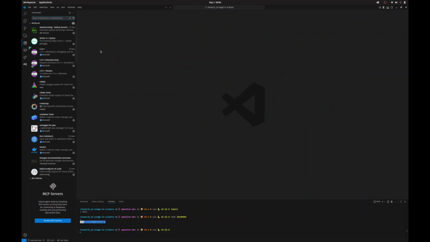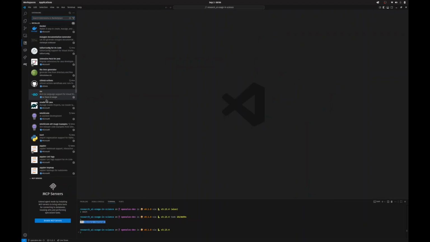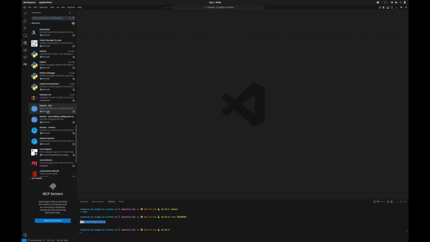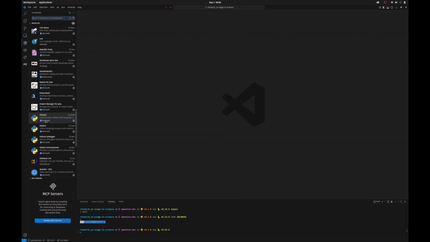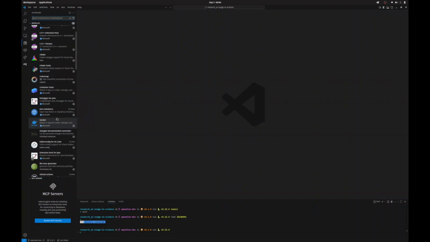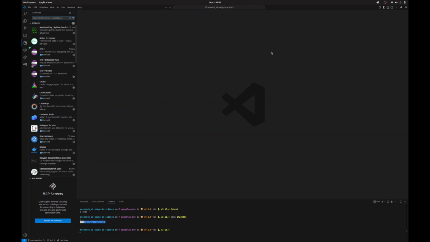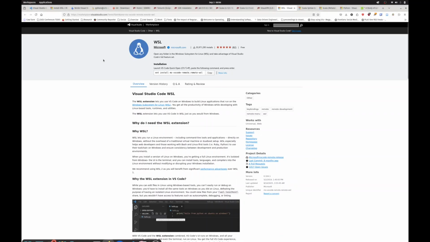You will need to install a few extensions, right? And I have quite a bit here because I've done a little bit of work customizing my VS Code over the years. So I'm not saying you need to install all of these. If you want to pause and look at what I have here, go for it. Some of these are good, some of them are bad. Some of them are just fun to have. But the ones that I do recommend is, one, if you're on Windows, to install the WSL extension, right? Again, links for all of these in the description. But this is going to enable you to more efficiently leverage WSL within your Visual Studio Code application.